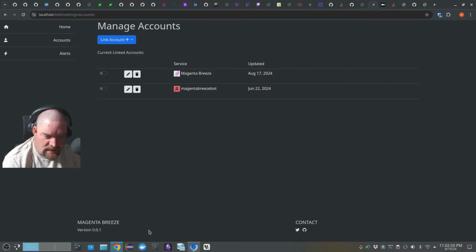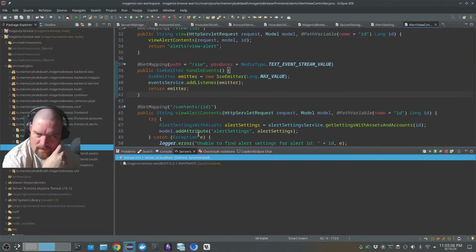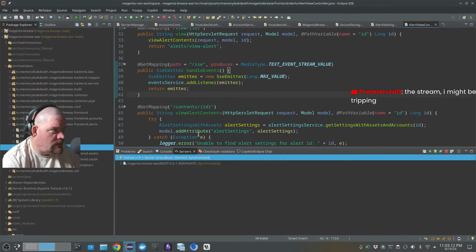I have to get his details down here too. So yeah, I have that. I just haven't put it everywhere yet, at least for the app anyway. Oh, the stream.